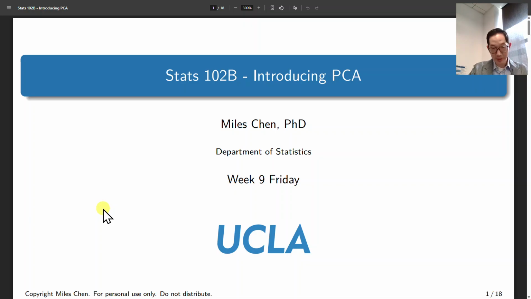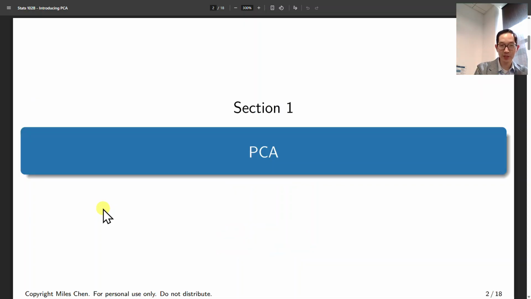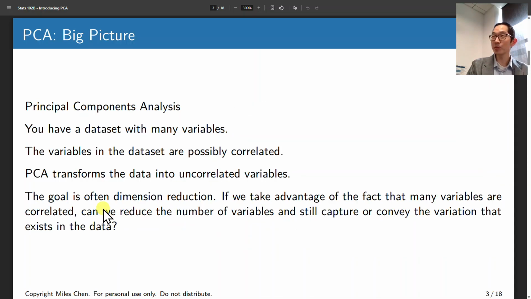Let me talk about PCA. PCA stands for Principal Components Analysis. This is another example of unsupervised learning. What Principal Components Analysis will do is transform your data and reduce the number of dimensions that you have.